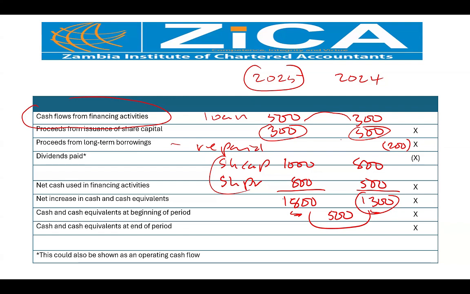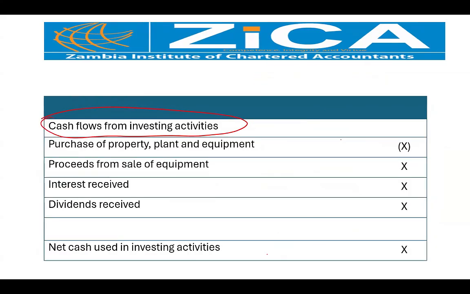Then dividends paid to the shareholders also is another item that sits under financing. Many times, the dividends paid figure is given in the question. When it's not given, you use a retained earnings account. Put the brought forward, carried forward, the profit for the year. So here, retained earnings. Last year's figure put here, then the profit for the year from the profit or loss put there, the carried forward bring here, the missing figure which will be on the debit here, that's dividends paid. And bring it here under financing activities.